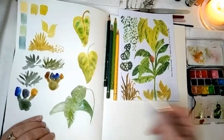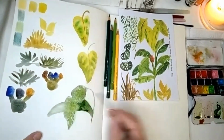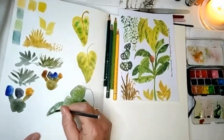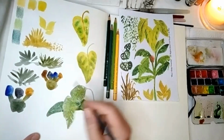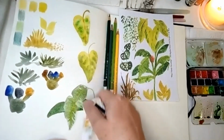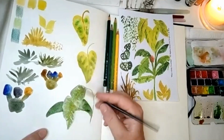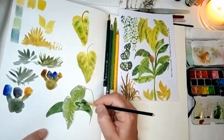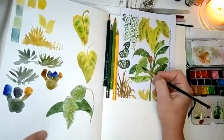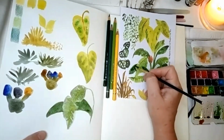top leaf pop. Oh, I hope you can't hear my tummy rumbling. And then that one can have that shape. So this is how we do negative painting in watercolors. I'm just going to take some of that dampness off there and just define it better. So that top leaf is dry in that section and the bottom leaf is now wet. So that's that cut in there, right over there. And that is that one there.